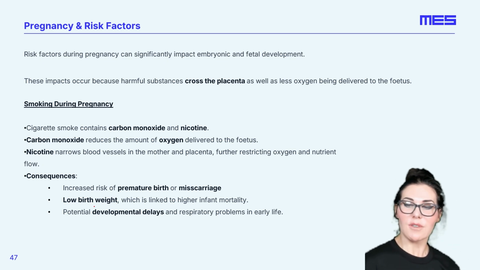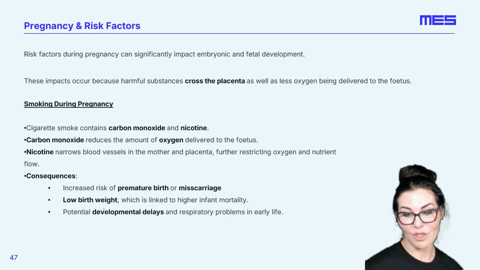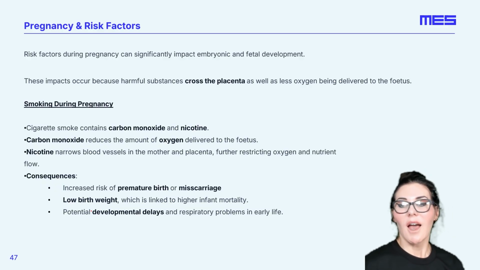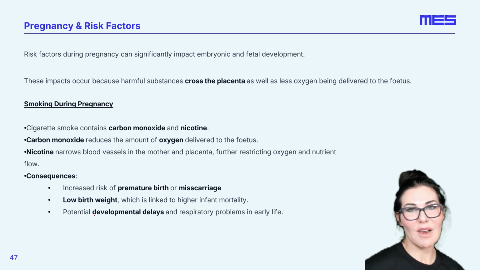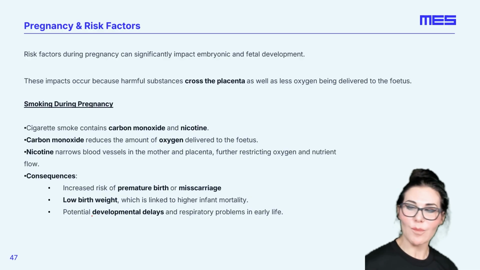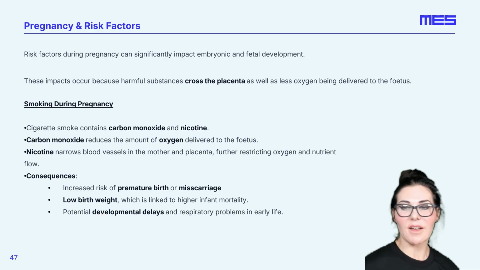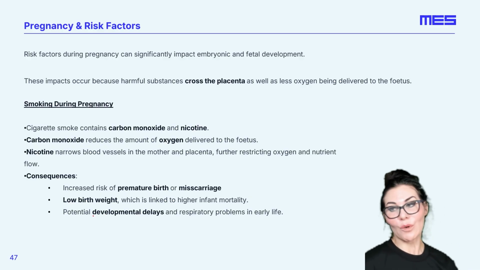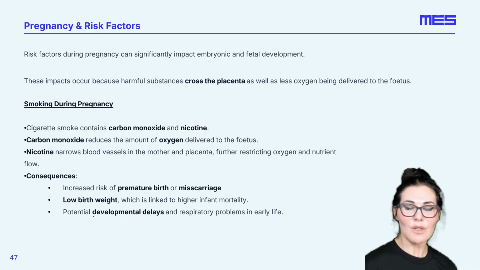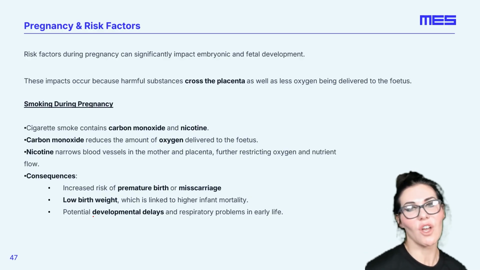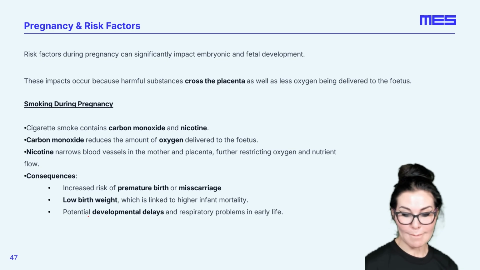Low birth weight, where babies aren't getting enough oxygen, they're not having enough energy production from respiration, and therefore they're not growing adequately. And potential developmental delays, parts of the body not getting enough oxygen or not developing properly, and that can affect the baby after it's born in their lifetime, especially in the respiratory system. It can lead to respiratory problems in early life of the baby.